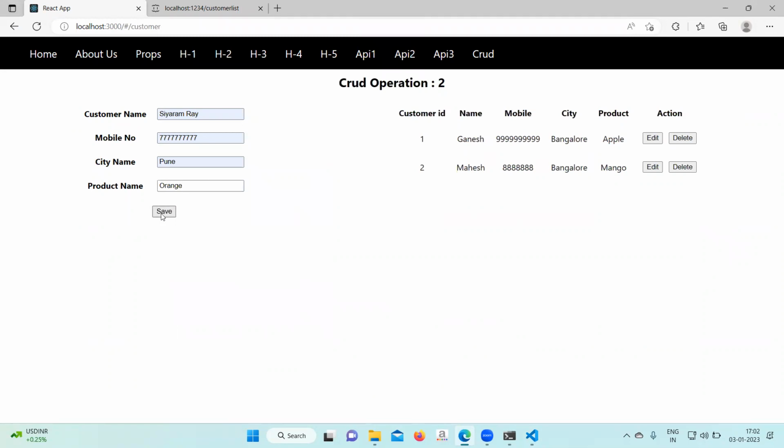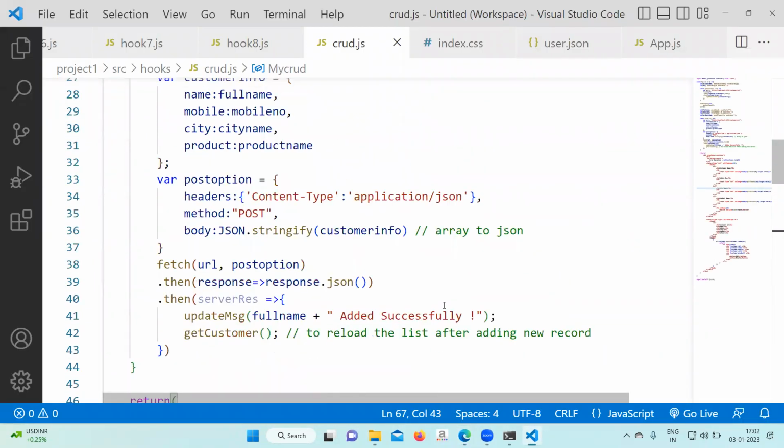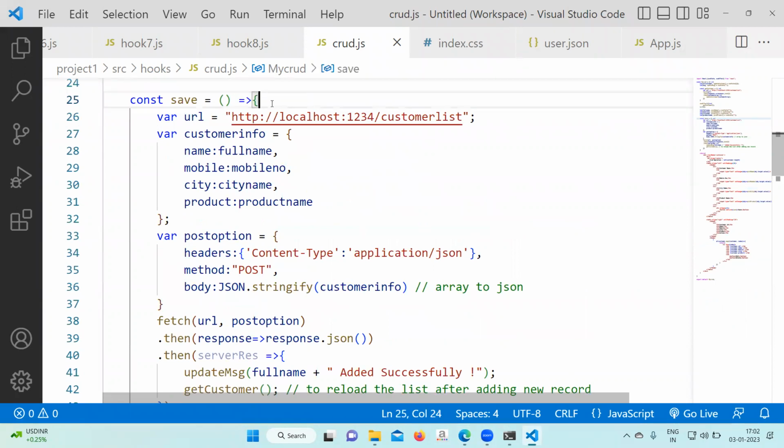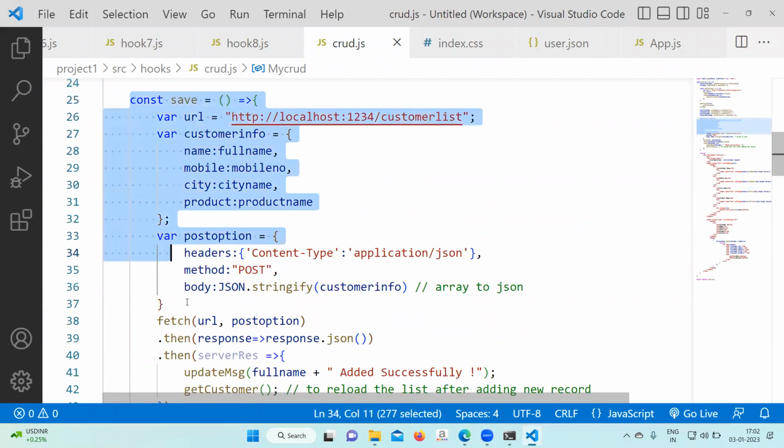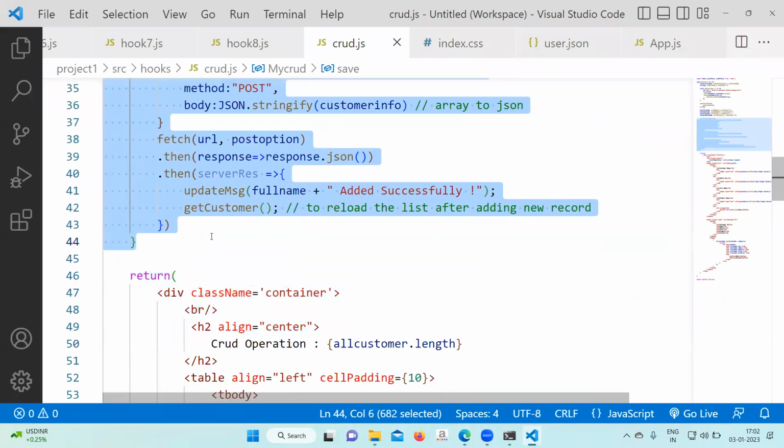Save it. It gets added and comes into the list also. Item length will increase and it will be listed here. Try once. I'll save, the save code is also complete. Save function.